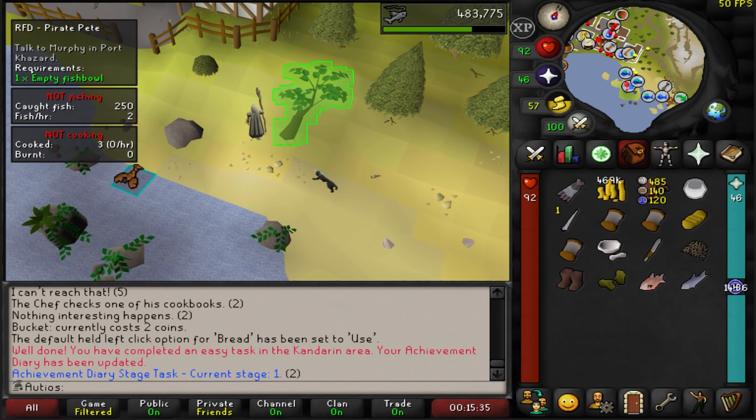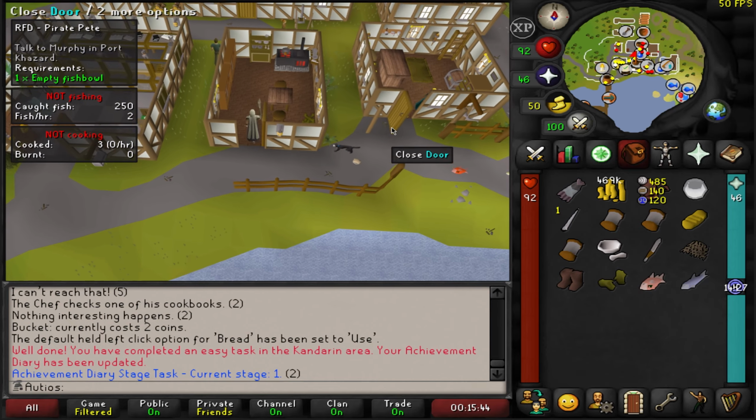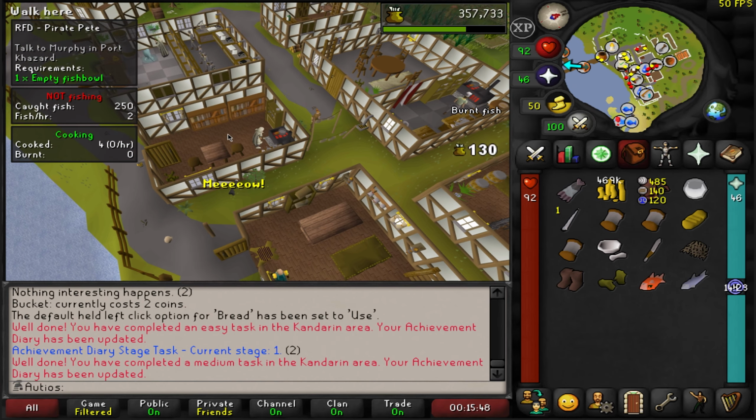All right, so we needed a raw cod for this subquest, and also there is an achievement diary to catch and cook a bass in Catherby. So let's go ahead and cook this bass right quick. And there you go. There's a medium task completed.